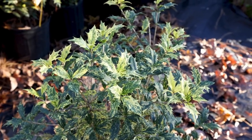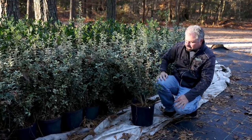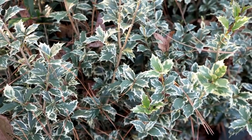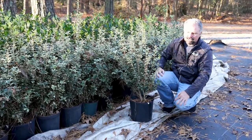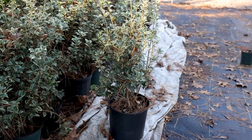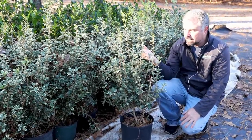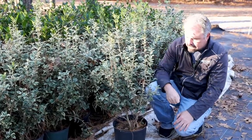Here's another variegated osmanthus — this one gets quite a bit larger than Goshiki. These are called false hollies. They look very thorny and prickly, but they're really not bad — they're kind of soft to the touch. They've got everything packed together and are prepared to throw covers over if it gets really cold. It's like 28 degrees this morning — that's not cold enough to need to cover them. This is a great plant and honestly underused in southern landscapes. This would make a great screening plant, and it's reasonably fast growing for a variegated plant.